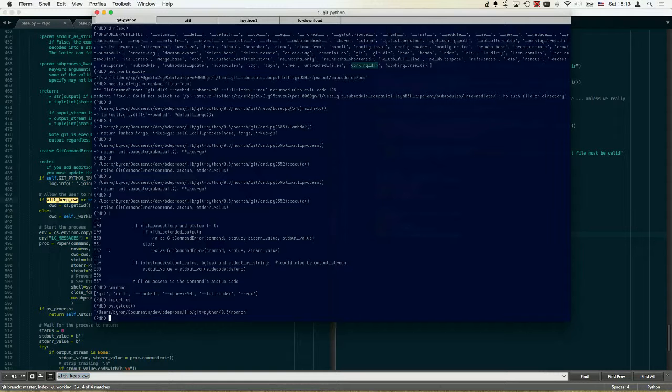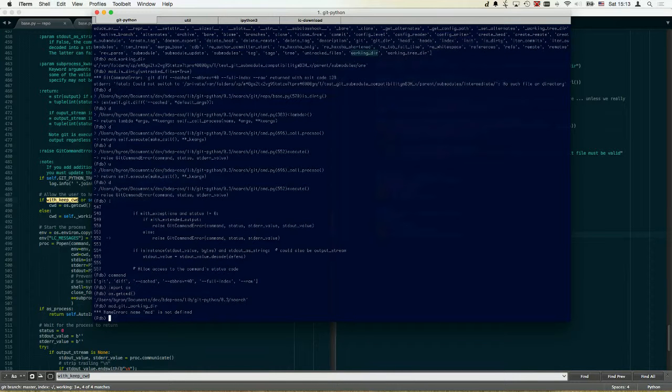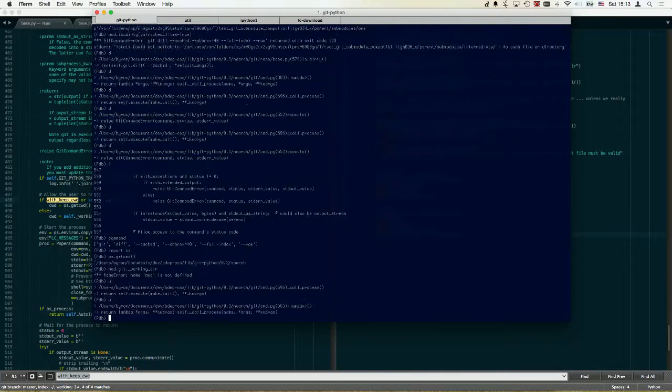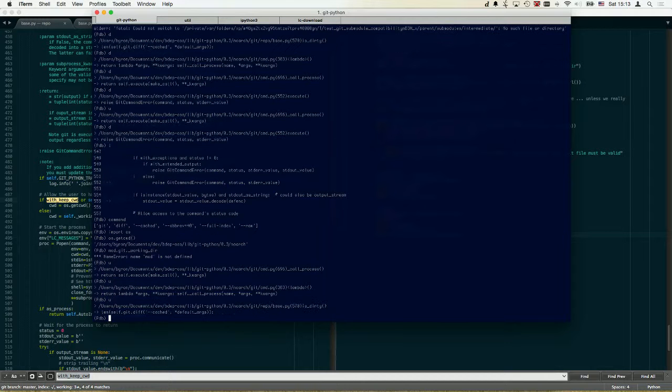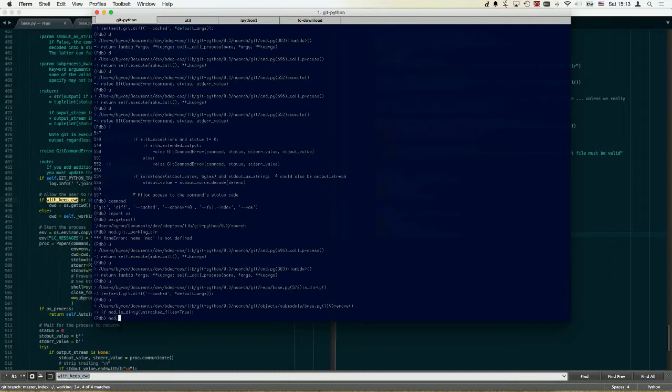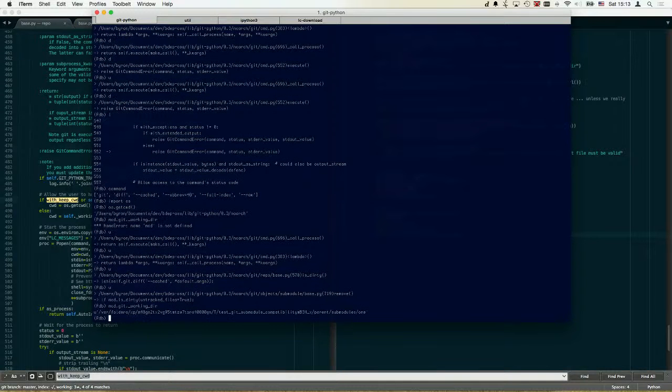All right. So mod has all the right values here, but I suppose that mod git working dir, oh sorry, not here it exists, but here. Mod git working dir, that also has the right one.